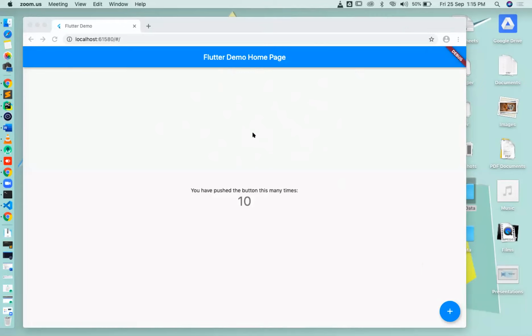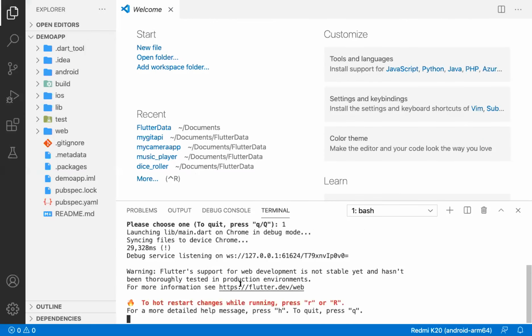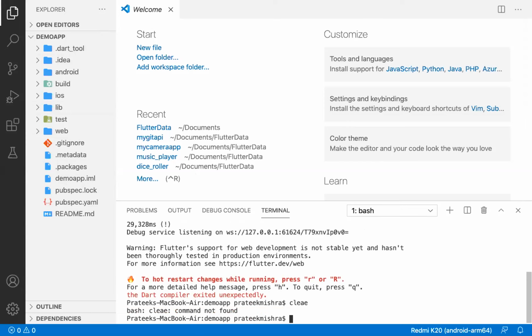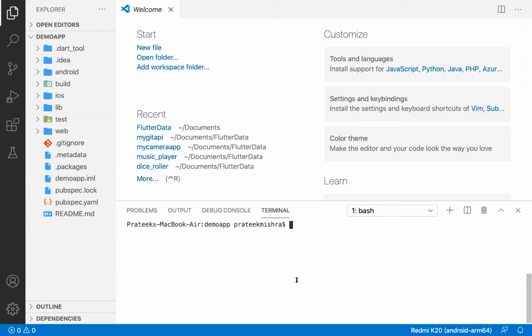Right. That's it. When you connect this the first time to your mobile phone, you will get an option asking if you want to allow debugging. If you get it, that's perfectly fine, you have to allow it. If you don't get it, that's again perfectly fine. There's no problem. After that, jump on the terminal or your Visual Studio Code, and press Control C. Now you have to type CLS or clear. After doing this, run the same command again, flutter run. Perform nothing else, just run the same command, flutter run.